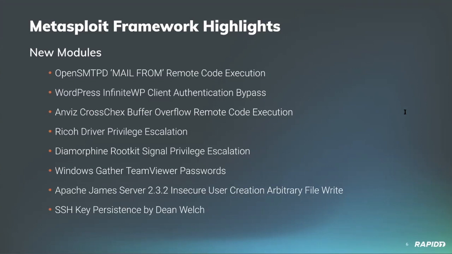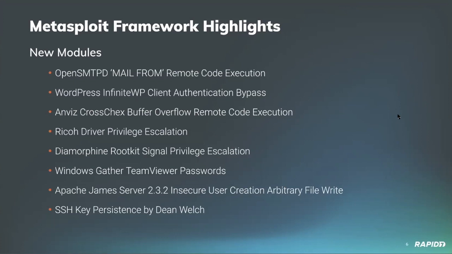Very nice. Our own Shelby Pace added a module for privilege escalation via vulnerable Ricoh printer drivers under Windows. For vulnerable drivers, a low-privileged user can read-write files within the Ricoh DRV directory and its subdirectories, allowing a malicious DLL to be dropped where print-isolation-host.exe, a Windows process running as system, can attempt to install the malicious DLL as a new printer and gain the user elevated system-level privs. It's pretty slick, and we'll have a demo of this today.